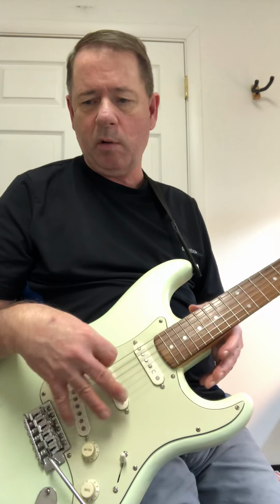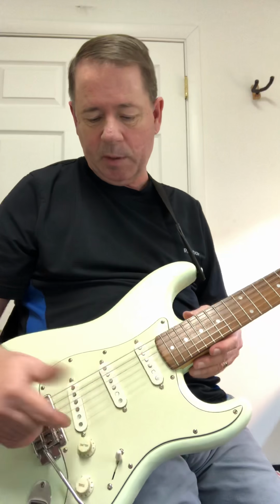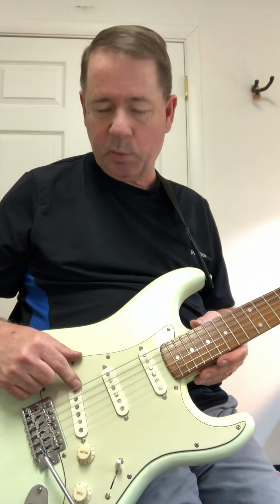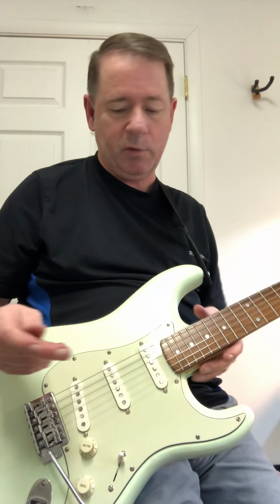And these pickups are all very close to each other, so it didn't matter which one I put where. They were 5.98, 5.98, and 6.04, I think. So I put the 6.04 in the bridge. They're all virtually the same pickup.